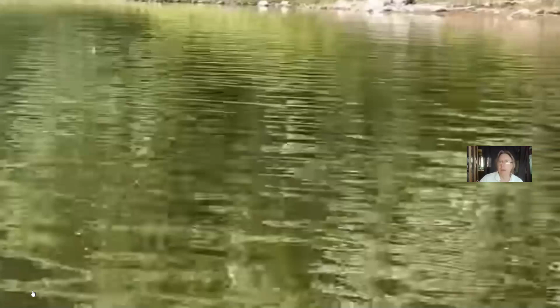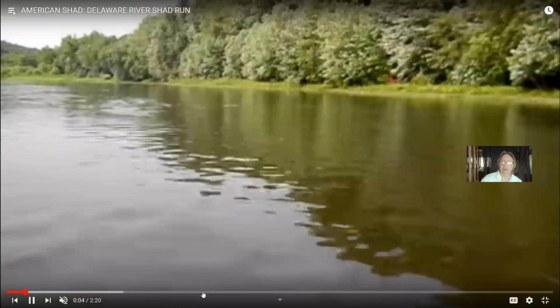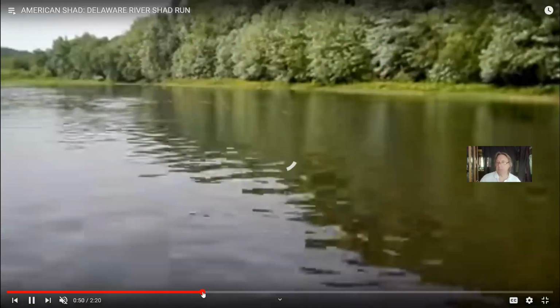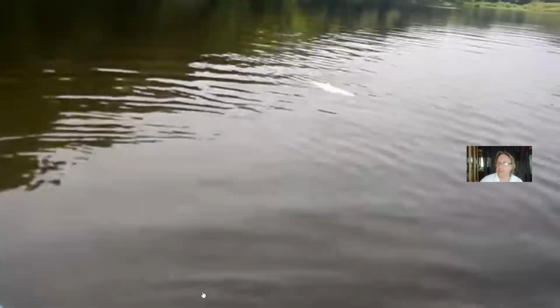When it comes to migration, many fish migrate, such as the shad, where they will spend part of their life in freshwater and then part of their life in the ocean. So the young may then migrate downstream and live out much of their life in the ocean, then come back upstream to mate and to breed again. But this then means that these fish depend on aquatic habitats in the freshwater, along the route to the ocean, in the ocean, etc. So they can be affected by a number of things. And although this looks horrible that the fish are dying, this is actually natural in that a lot of the fish at the very end of their life cycle come up into fresh water, they breed, and then they die. So this is not necessarily the sign of a problem.